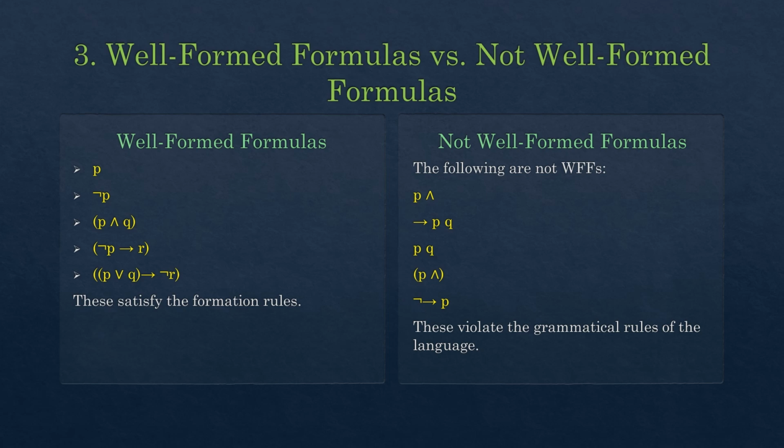And the last but not least formula, it is not well-formed too, because I've used two symbols, a symbol of negation and a symbol of condition, but such an expression cannot be used in propositional logic. And we can say that this violates the grammatical rules of propositional logic, therefore we cannot use them as well-formed formulas. Okay, that's all for today's discussion.